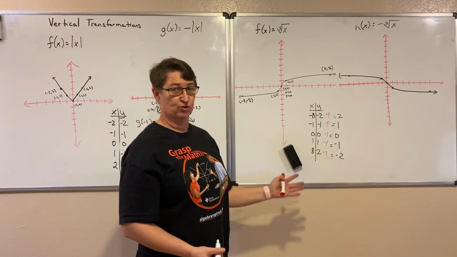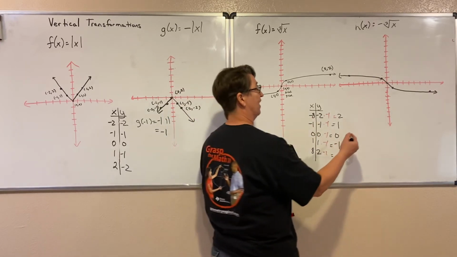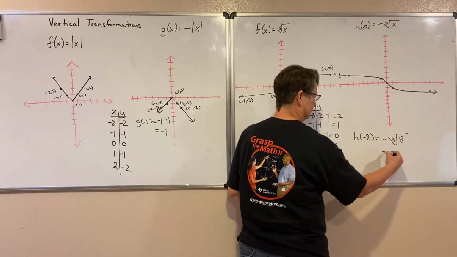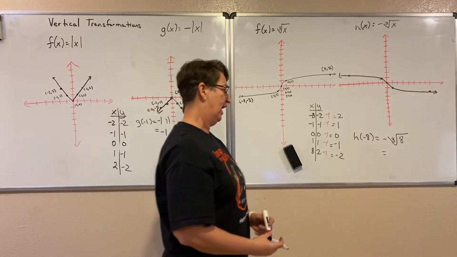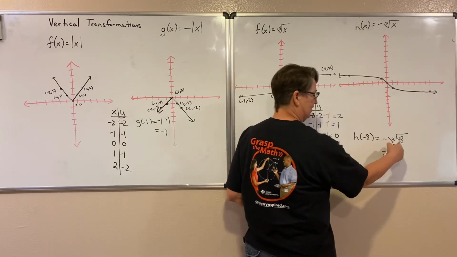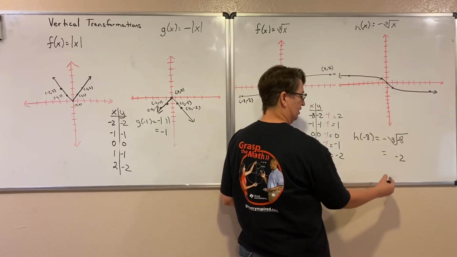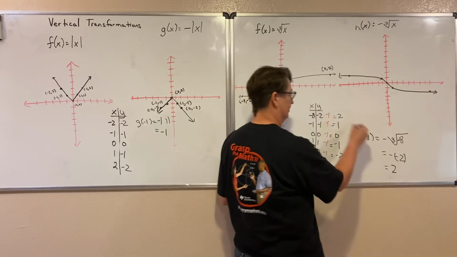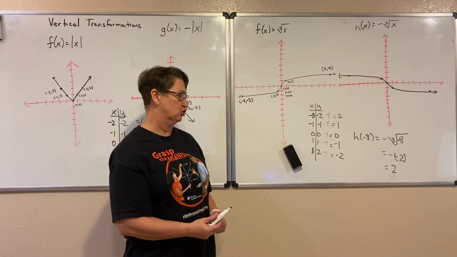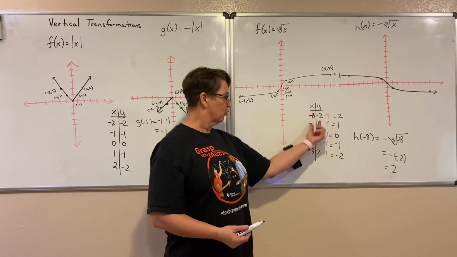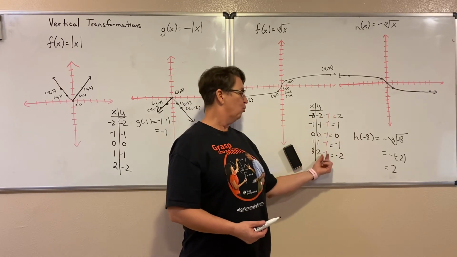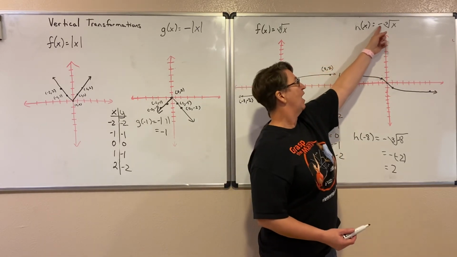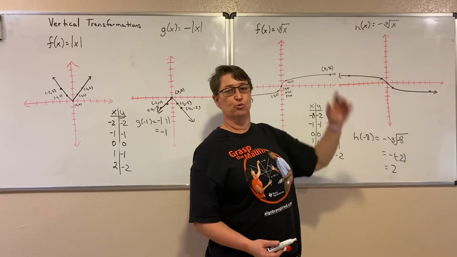And we can test to make sure that this is actually working. Let's put in a -8 just to check ourselves. So if I evaluate the function at -8, well, the cubed root of -8 is a -2. And then I'm multiplying by this negative out front, so a negative of a -2 does give me a +2. So I can check myself just to make sure. But I can just take my original parent function and multiply all my y values by -1, because every time it's affecting those y values, it's a vertical reflection.